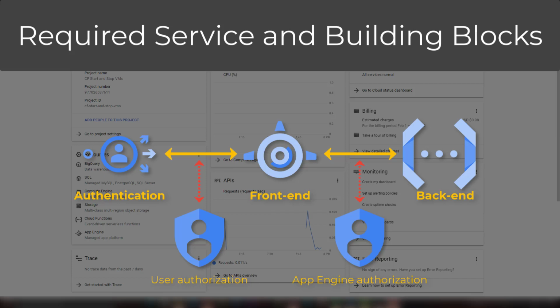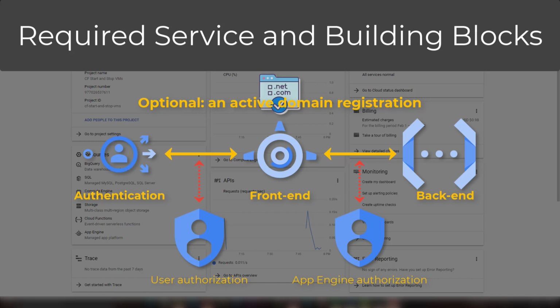Now, of course, there are some other optional components that you can use as well, such as a domain name, so that you can map your cloud function or App Engine to this domain name and get an easily remembered URL to be used whenever you want to trigger any of the functions behind this App Engine application.